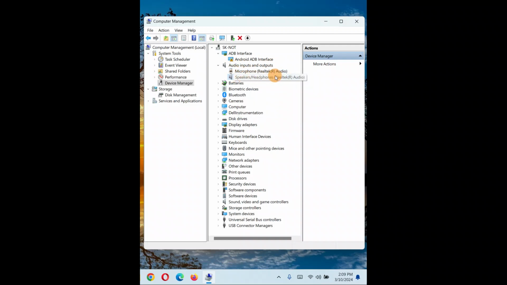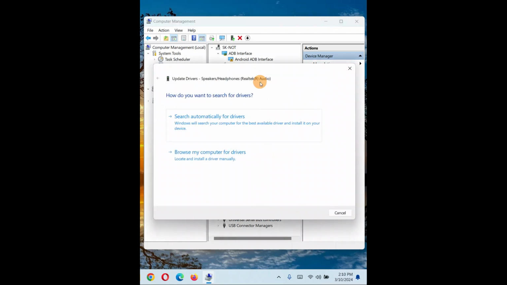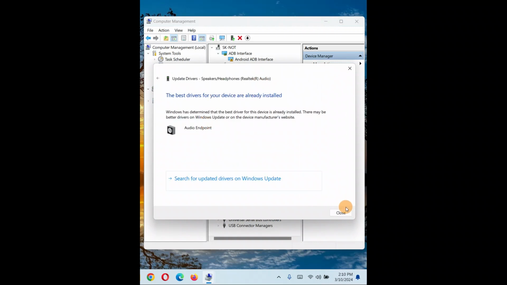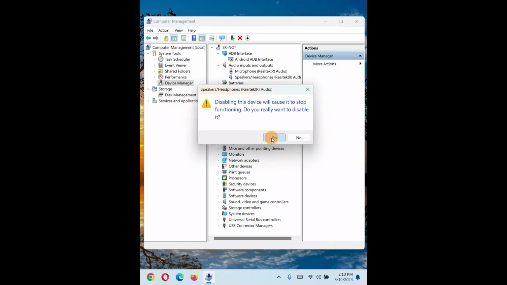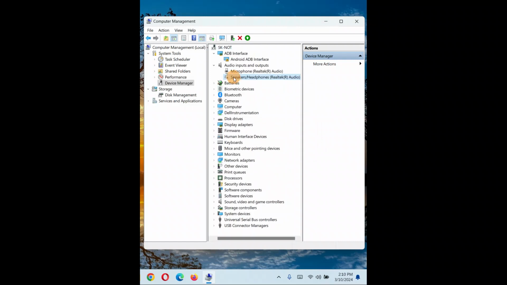So you might have only one device or sometimes you'll have two devices. Not a problem. If you have a problem with the speakers, click on update driver. Search for the driver automatically and it's done. If this still persists, come back to the same place and disable the device. You can be asked for permission, click on yes. Then give a right click on it and enable the device. And you're all done. If the issue still persists, scan for hardware changes.